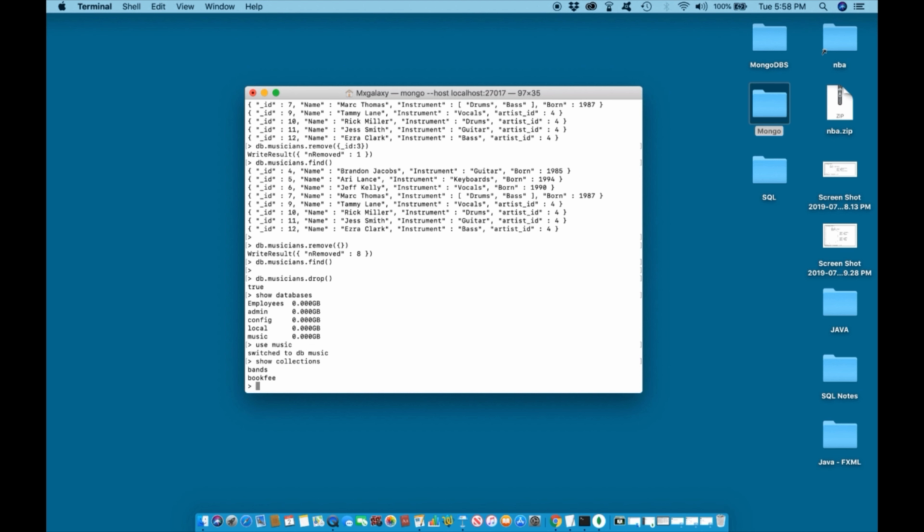It has been dropped. In this section, we learned how to delete information specifically from a collection. We can delete a specific piece of information based on a unique identifier, such as the name or the ID. We also learned how to erase all the information in a collection by leaving the parentheses or curly brackets blank. We also learned how to drop a collection, or erase it in total, so that none of the information exists anymore. We have now completed our MongoDB course.